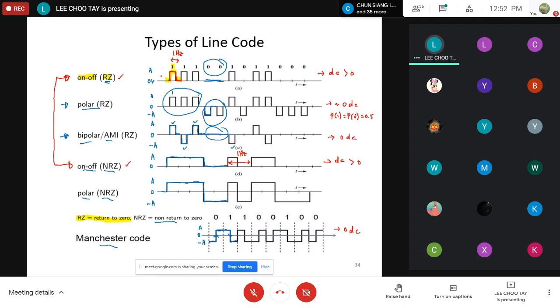Because I transmit the one with some amplitude, and transmit the zero with no amplitude. If my amplitude is not big enough, any noise, let's say on a zero, can have a noise somewhere here. And this zero can be wrongly interpreted at the receiver as a one, because I use amplitude to represent it. The difference in amplitude between binary zero and binary one is only A. I'll talk more about this in the next chapter, when we talk about the error performance.